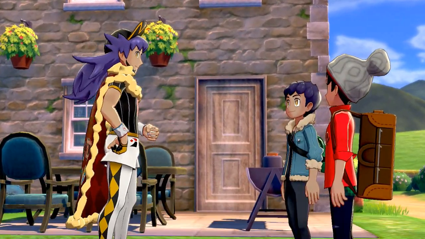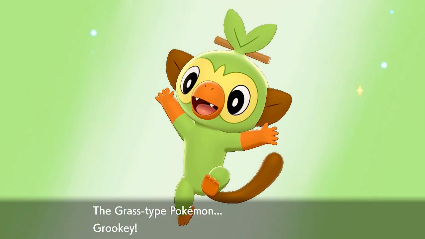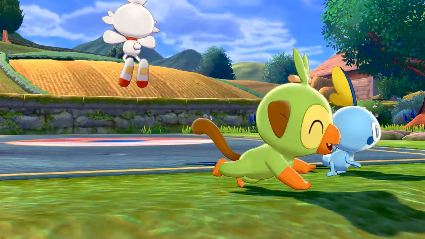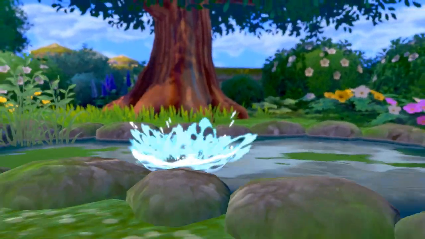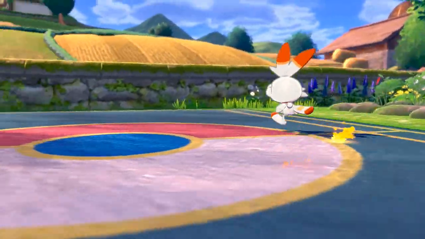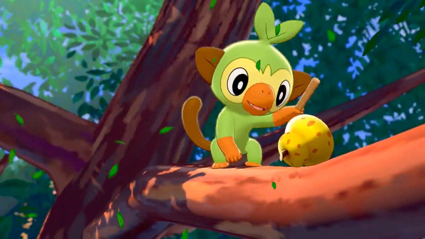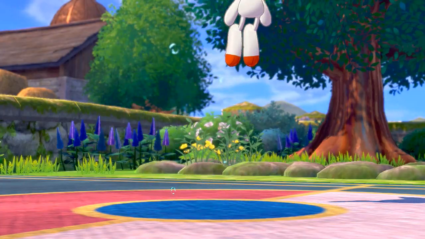Take a good look at you two. The grass-type Pokemon Grookey, the fire-type Pokemon Scorbunny, and the water-type Pokemon Sobble. Look at these guys. Oh, damn. Wow. They just went in their element right there. Holy jeebus. Oh, wow. And this guy automatically found his... Aw. Look at that.